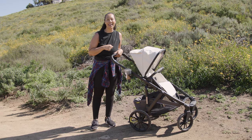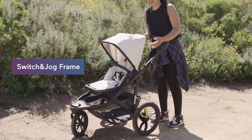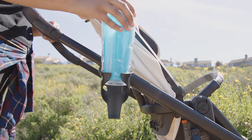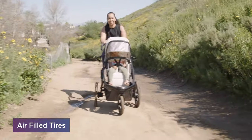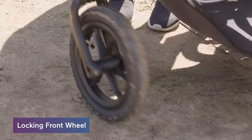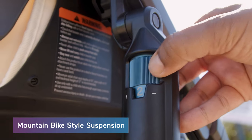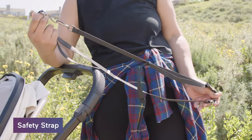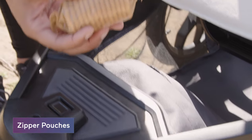Now let's speed things up and change the pace. Just snap on your Switchback seat to your And Jog frame and voilà — you have an ultra terrain ergonomic jogger. That means air-filled pneumatic tires for a cloud-like ride even over gravel and sand, a locking front swivel wheel for extra safety when jogging, and mountain bike style suspension adaptable to whatever terrain you're running on. It also has a safety strap and an extra large basket with zipper pouches for extra snacks — you always got to have your snacks.